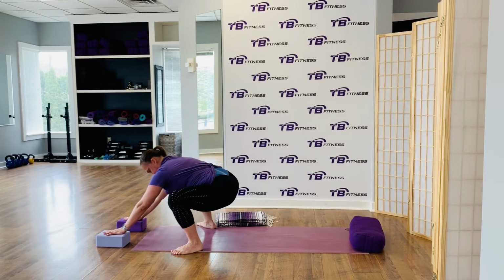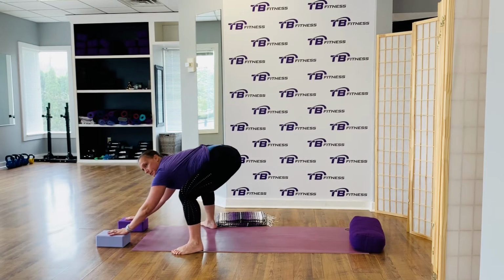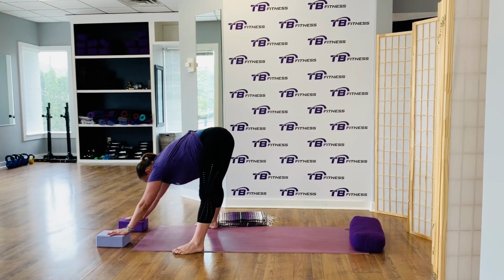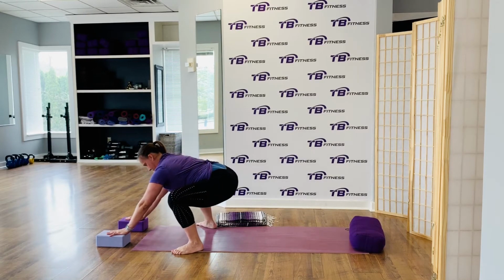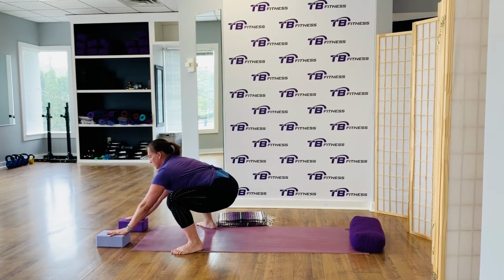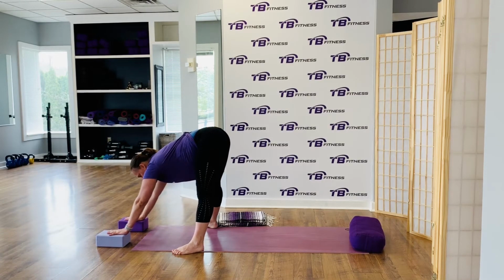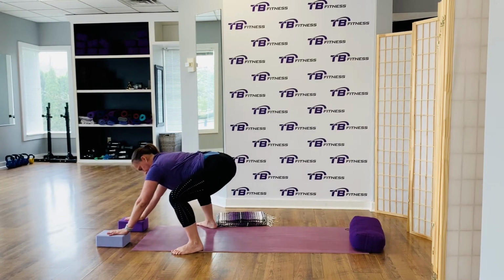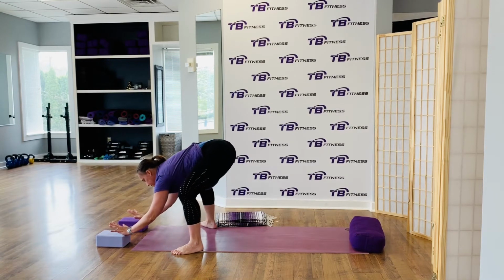So we're gonna pulse in this position. Inhale, reach your hips up. As you exhale, lower them down. We'll take at least 6 more of these. Inhale, reach up. As you exhale, sink it down. Allow the movements to follow your breath.